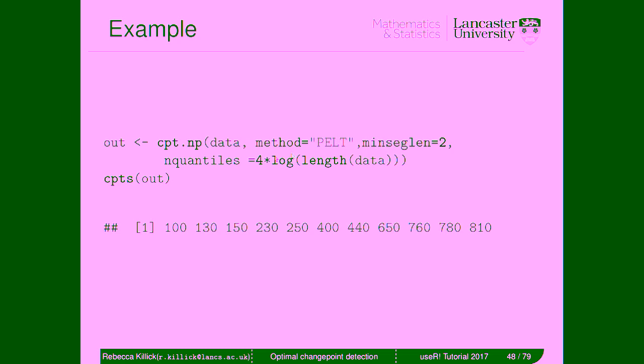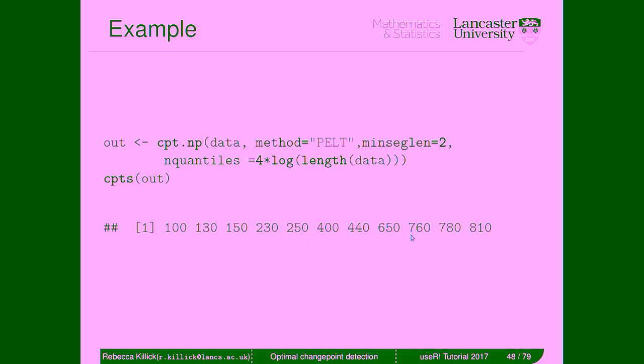The option's there. And Kaylee, who created the package, tends to use 4 log of the length of the data as the number of quantiles. It's not the default because she felt that up to a minimum of 10, so really you probably should have a maximum of 10 and this number.